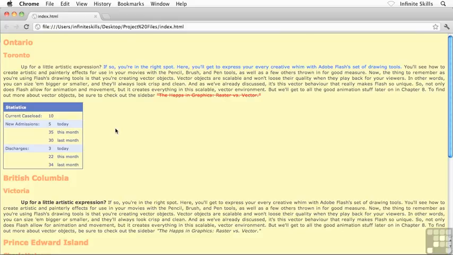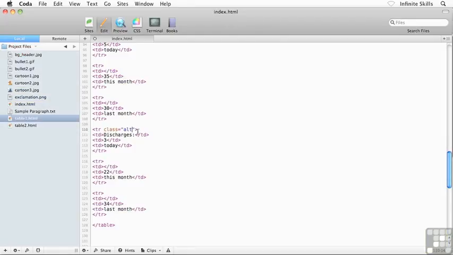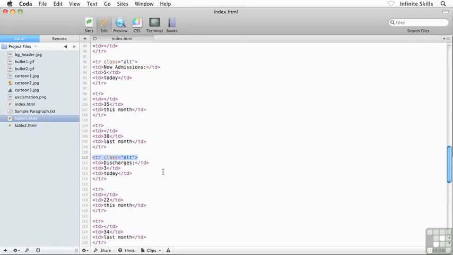Now, what else? Well, we have a right cells class rule that we created as well. I'm going to apply that to current caseload, to new admissions, and also to discharges, the actual cells themselves. So you just saw how we can apply a class selector to a row. Let's apply a class selector now to a specific cell or a TD.